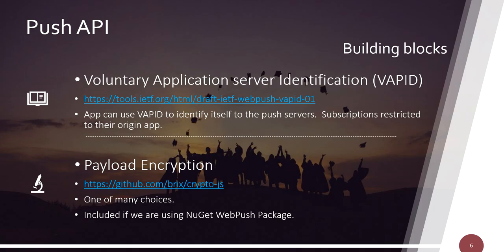Okay. And of course, what's a good communication system without encryption these days? So by default, there are other choices, but by default, if we use the NuGet package that I'm going to encourage or demonstrate today called Web Push, it installs and utilizes Crypto.js. One of many choices, but it certainly does the job.